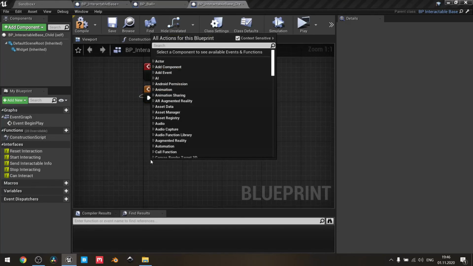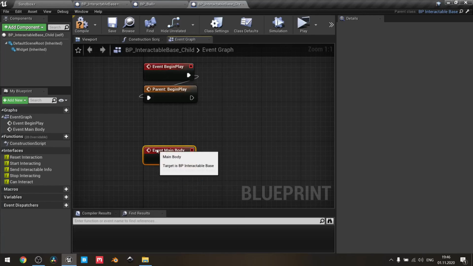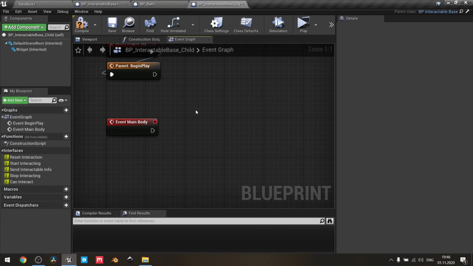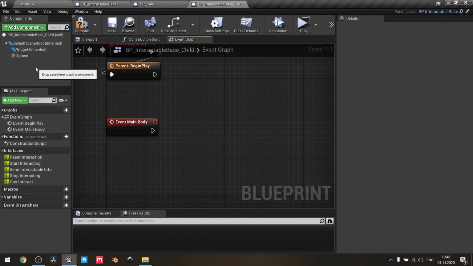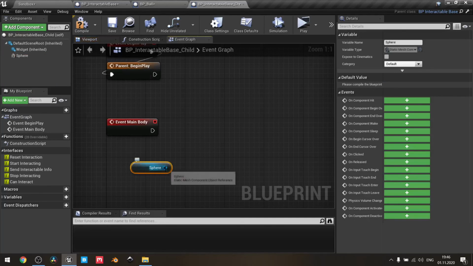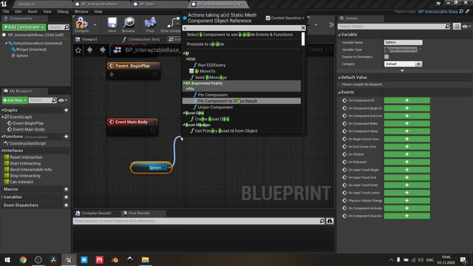Next, add main body event. This event is the starting point for the logic of your interactable child. Let's add sphere and let's change its velocity by adding an impulse.